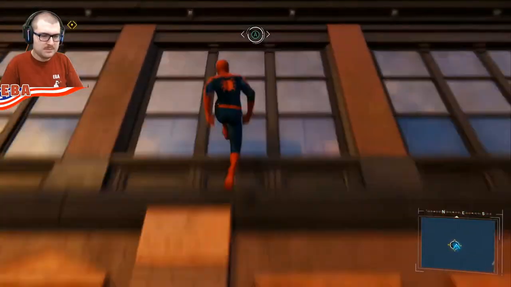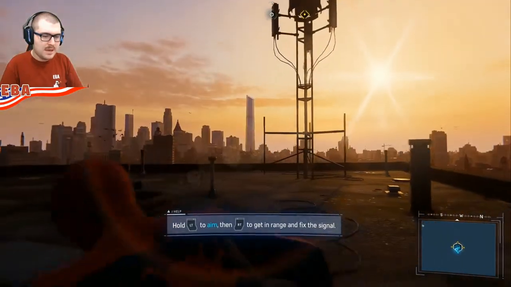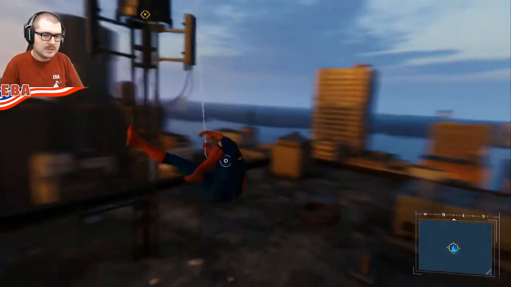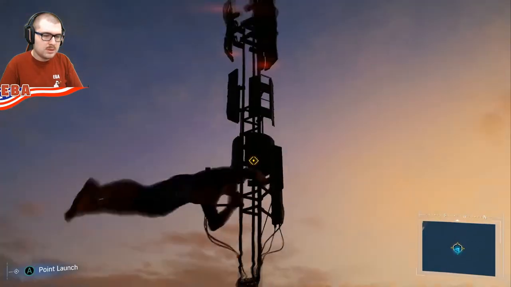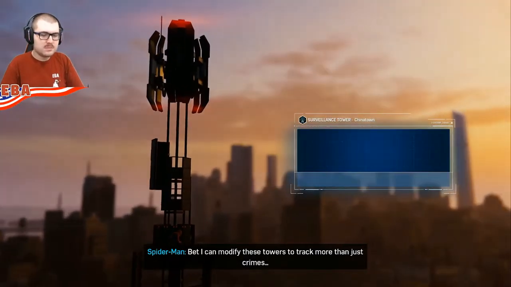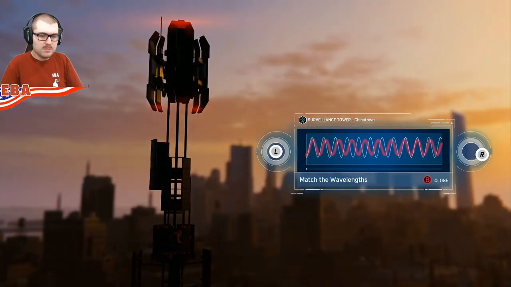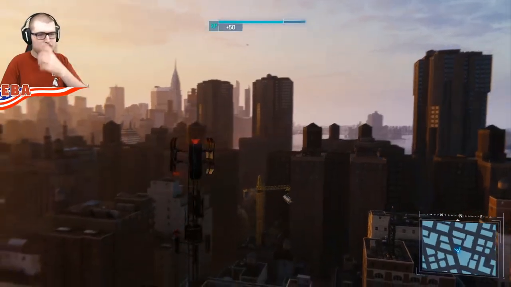No, keep running. Oh boy. Hold LT to aim, RT to get in range, and fix the signal. Wait, what? Oh, because I had to get close. Okay. I can modify these towers to track more than just crimes. There we go, nice and easy on that one.